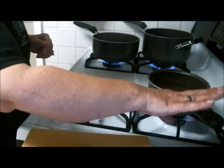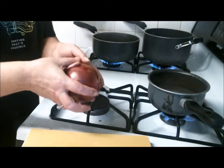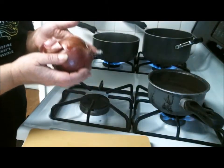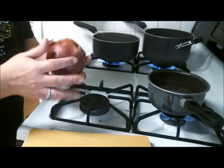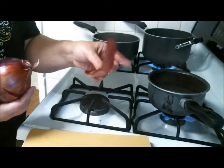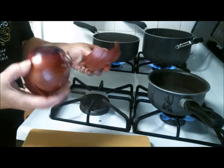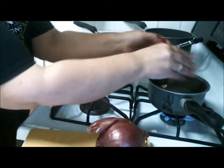Okay, so in this small pan, we're going to do the onion. And when you do an onion, if you're dyeing a lot of fabric or lace, you need a large amount. What you're going to use is this crispy outer edge. You're not going to use the actual onion, so you can still eat the onion or use it for cooking. Just break it into small pieces and throw it in your water.